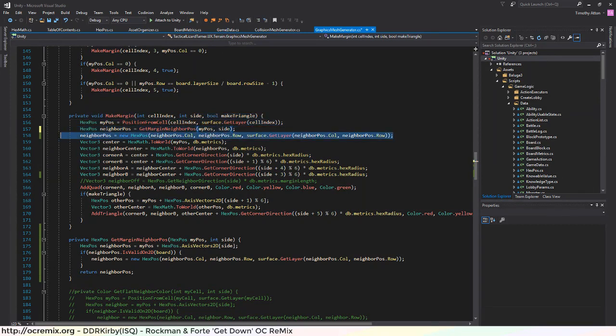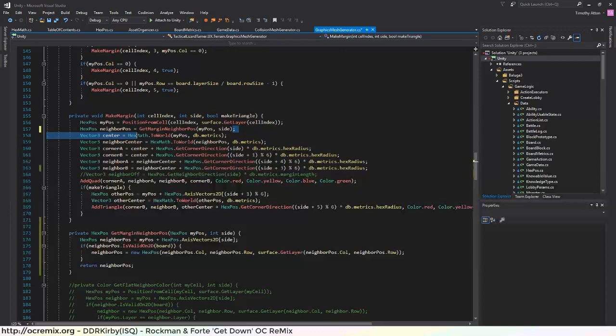And I guess I can go ahead and fix the triangles now, because we have this nice little function here, so I can just do the same thing. Alright.